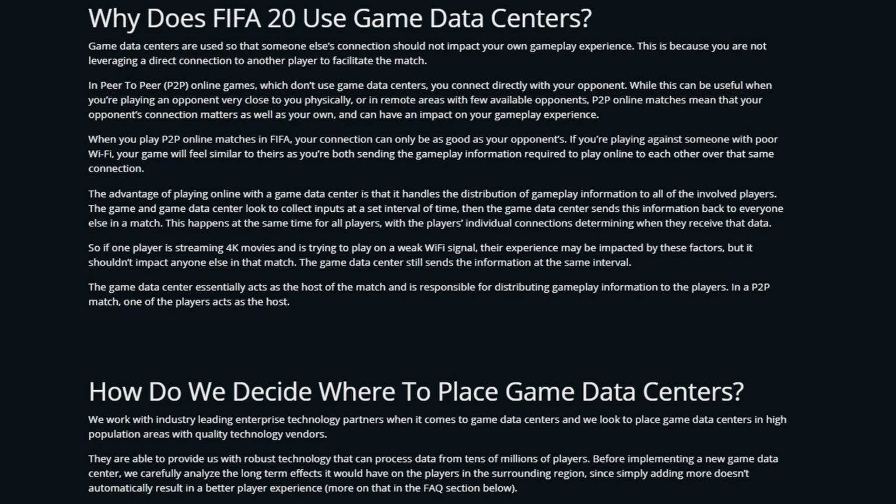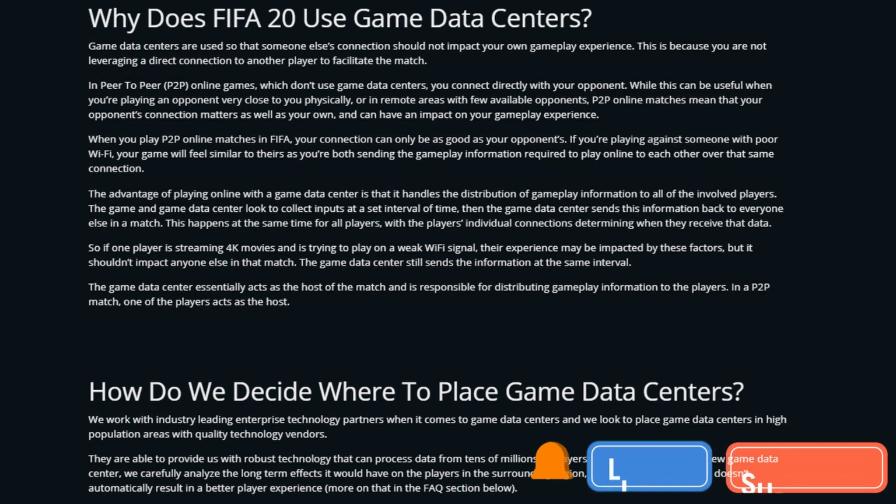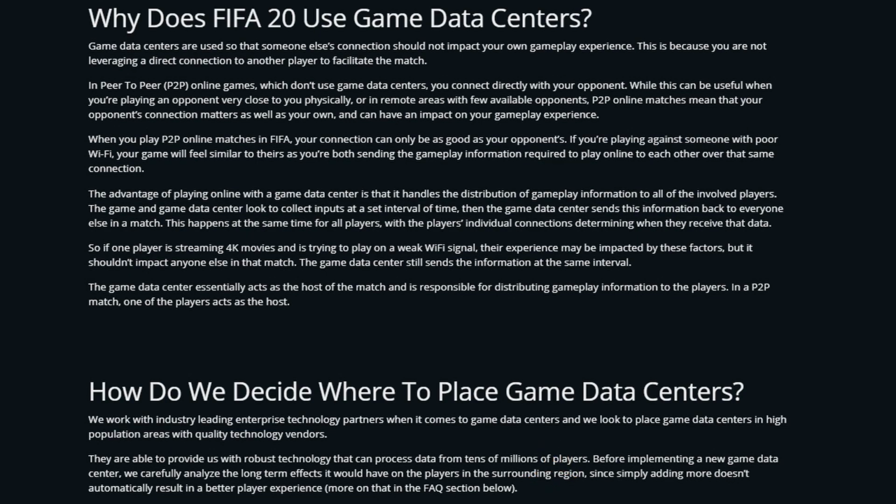So, as they're saying, when you play peer-to-peer matches, like I said, your connection is only as good as your opponent's. Therefore, they don't want that, so they want it to be that someone connects to the same spot. They apparently decide this using advisors and all this other nonsense. I just think they're chatting the most when it comes to that, because they're constantly saying we place these game data centers based on what our advisors tell us and based on what experts would say and all that.